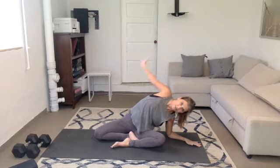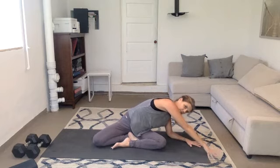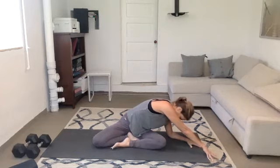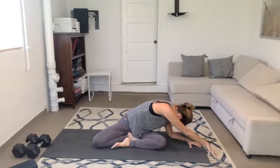Circle the left arm around and through the shoulder. Reach your left arm as far to the right as possible, placing your hand to the floor. Press down with the left shin without compromising your knee. Press down with left shin to help you turn this into a twist. And a lengthening of your left side, the left side of your lower back. Let your head weigh heavy here. Let the head just hang and weigh heavy. Push down with your right forearm. Final exhale here. Bring out your spine.